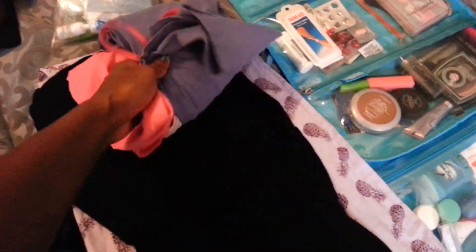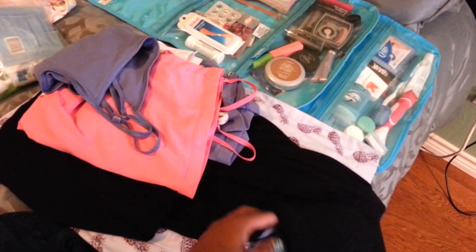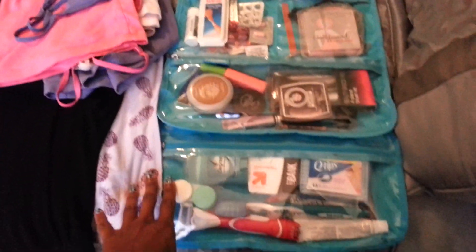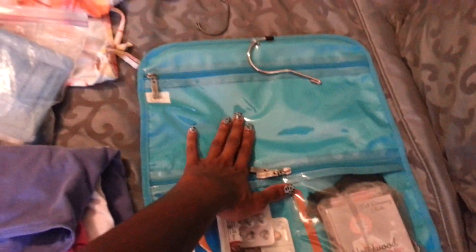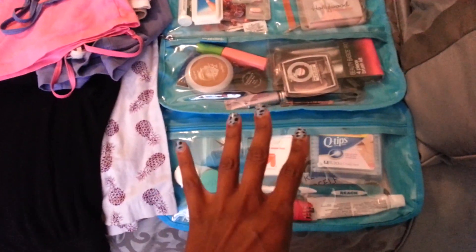In addition to all of these clothes, I have six nights of pajamas — three camis with a shelf bra and three pairs of pants. I choose camis with shelf bras because you have the option to wear them to a pilates or yoga class if you choose. Right here is my travel valet — if you don't have one, get one. This is a Baggallini travel bag. I also travel with a swimsuit; I never leave home without one because you just never know when you might need it.